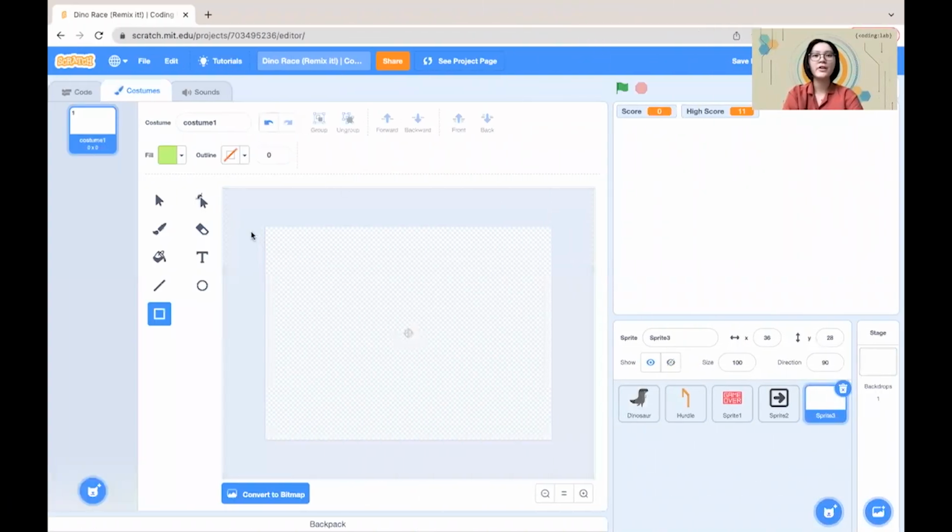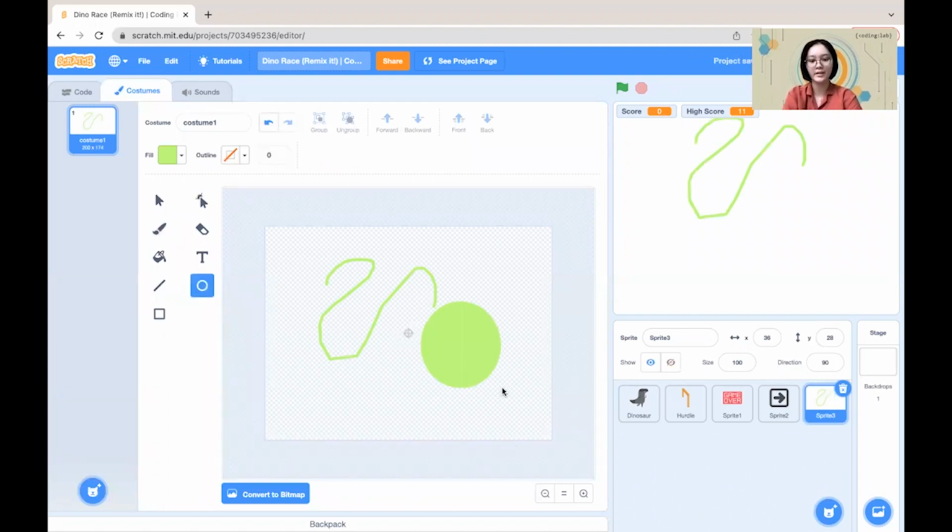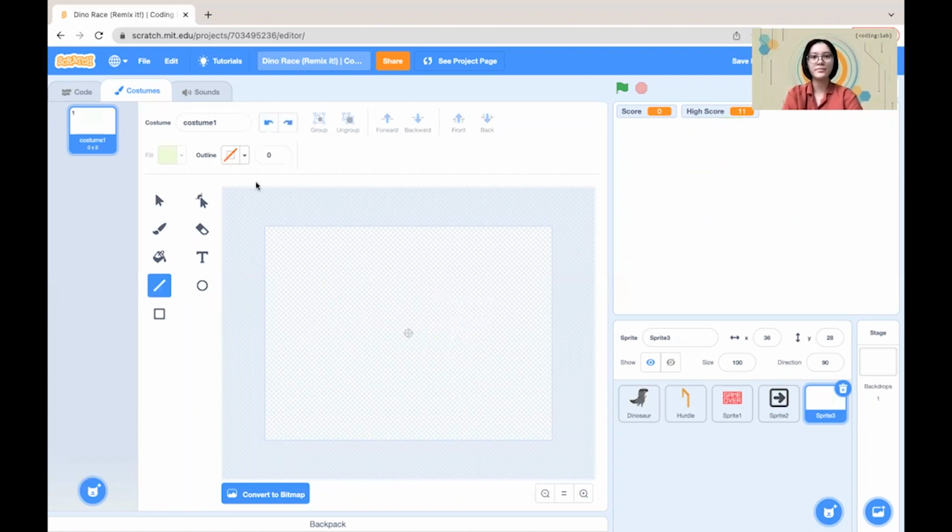All right, now that we're here, let's try and create a nice background for our sprites. There are many tools here that we can use to customize our background. The paintbrush tool here, for example, allows us to freehand many lines. And the circle tool over here helps us to create circles by clicking and dragging it. We also have a line tool over here that helps us to draw really straight lines. For our background over here, we are mainly going to be making use of our rectangle tool over here that helps us to create rectangles.